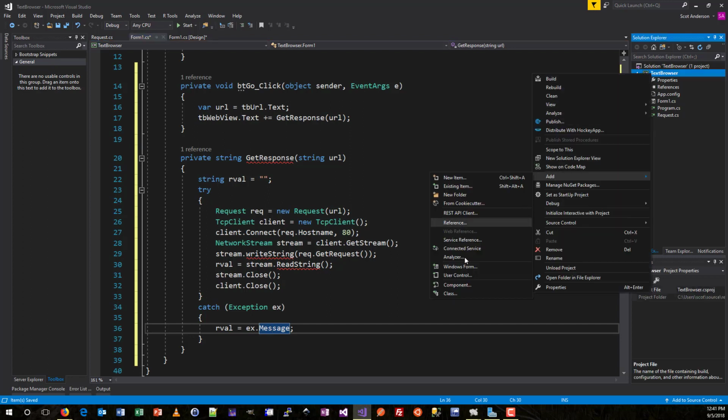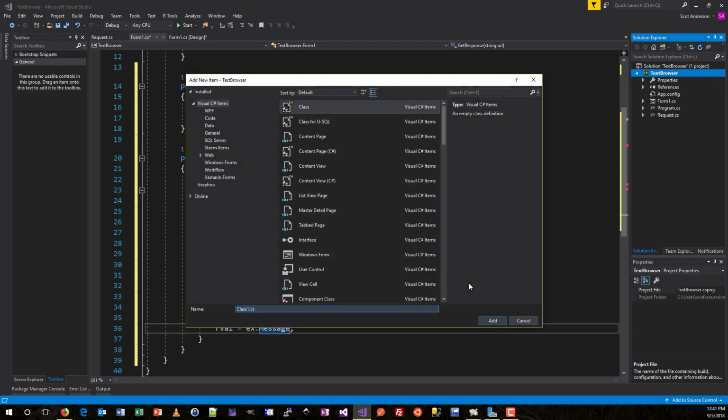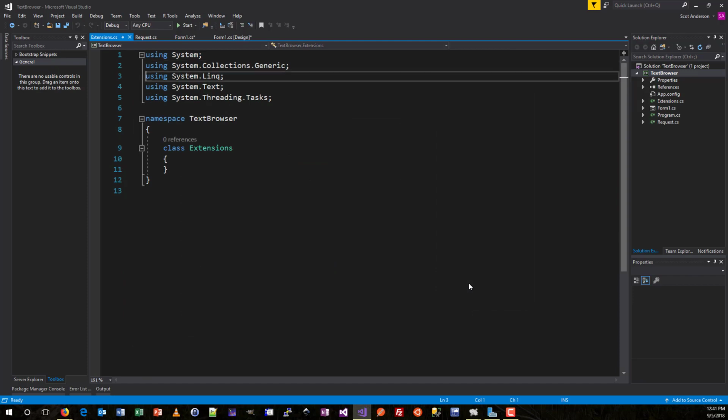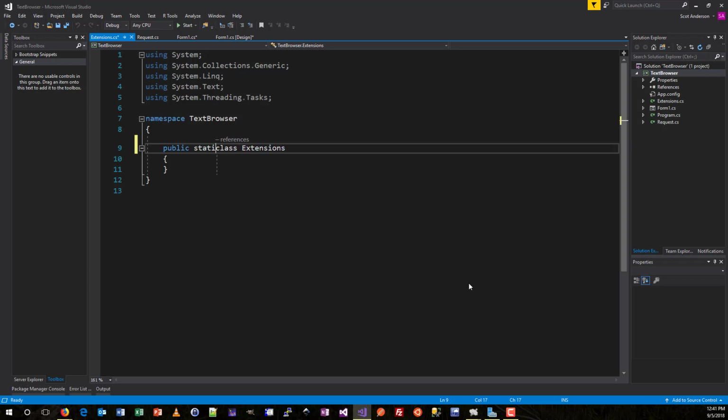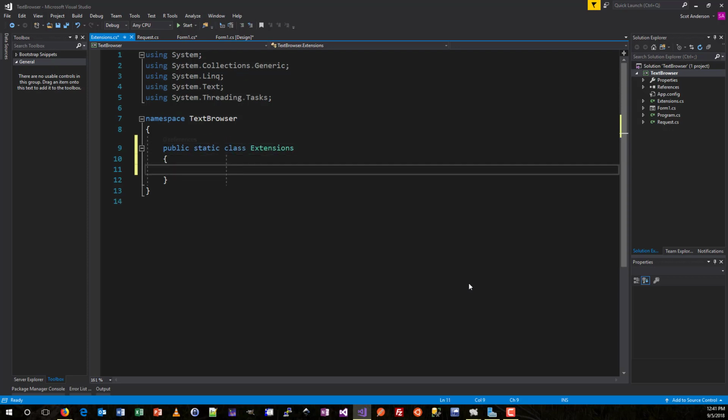so I'm going to go back over here and add another class. This is going to be called extensions.cs, and this is going to be a public static class extensions, which has obviously two methods in it, and it's going to be a public static bool write string.